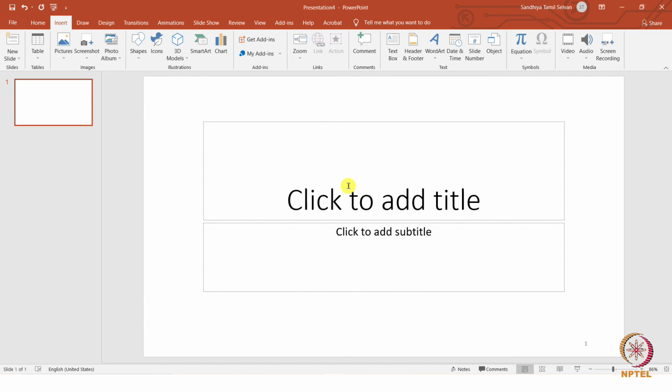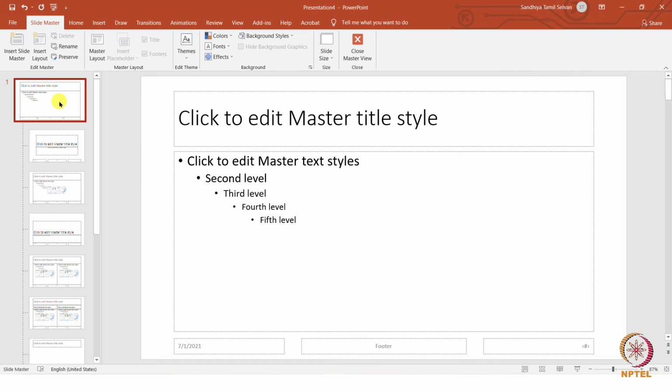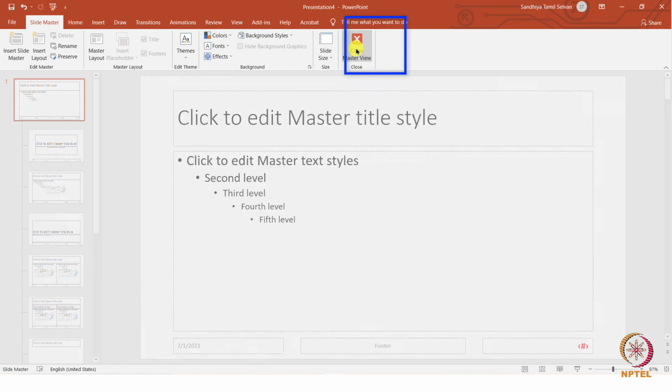To change the size or change the font color of the slide number, you can do it using the Slide Master option. Go to the View tab and select the Slide Master View from the Master View group. You can edit the page number format in the first page of the Slide Master. For example, I'm increasing the size of the slide number and changing the font color and making it bold. Using the Slide Master, we can make the format of the page numbers replicate in all slides of the presentation. Now close the Slide Master view by clicking on Close Master View from the Slide Master tab.